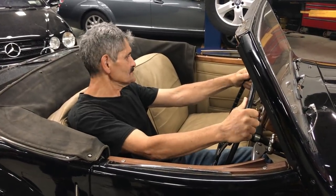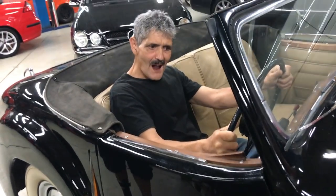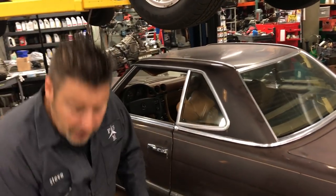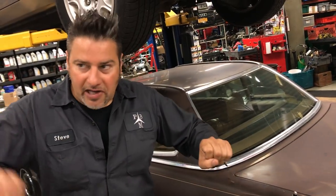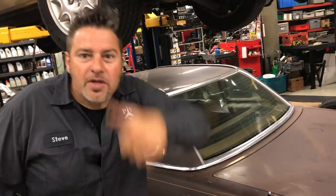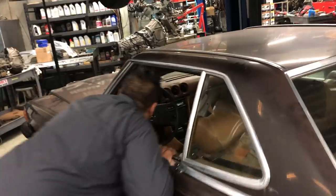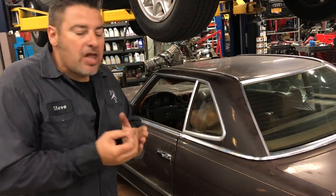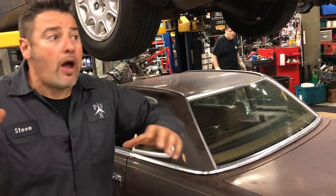Unbelievable, isn't it? It's beautiful. These cars start up every day without fail. I'm sitting at my desk looking at the cameras and a flatbed comes driving by with two of them on the back. I know where it's going — to the scrap yard. I jump on my Harley, burn down the sidewalk, jockey through the streets, beat him to the scale, get right in front of the truck, lock up the rear brake, put my hand up, and say a thousand for both. He gives me a thumbs up, puts the truck in reverse, and backs both of them off the scale. First day we got it, the thing started right up — no rust, 93,000 miles. Why would anybody get rid of this? Because people are idiots. Stupidity is everywhere. People have no value for quality. This is America — everybody wants Chinese garbage rammed down their throat now and they want to dispose of it.